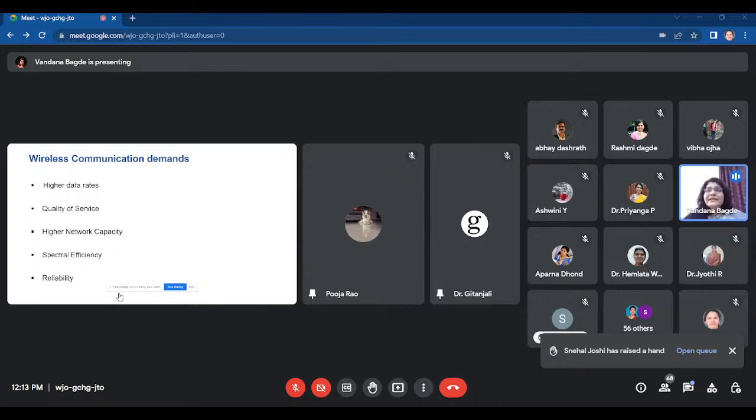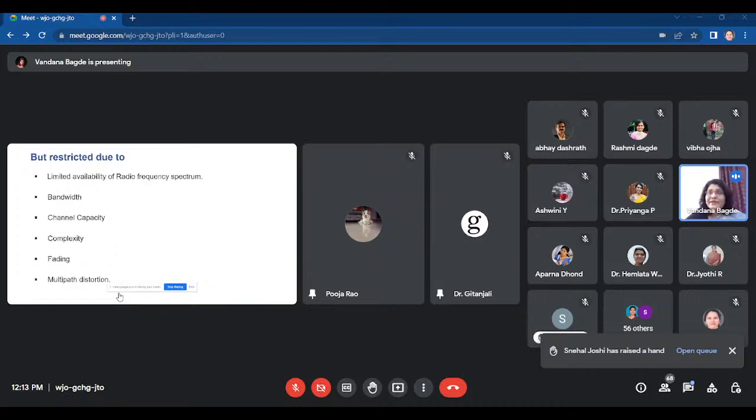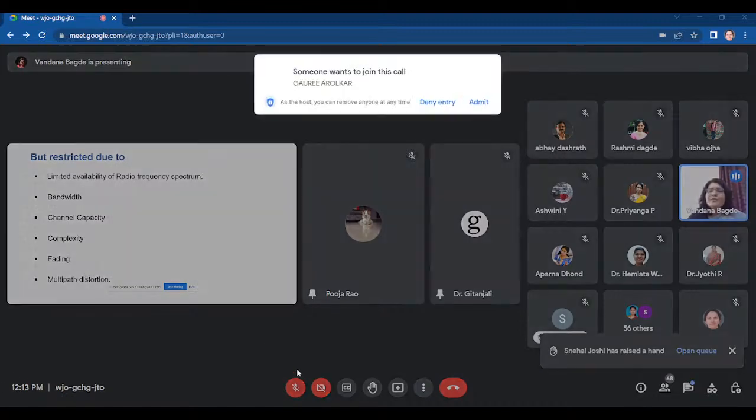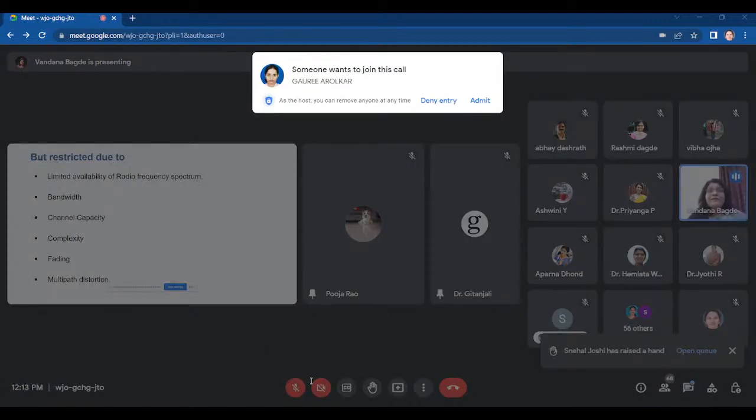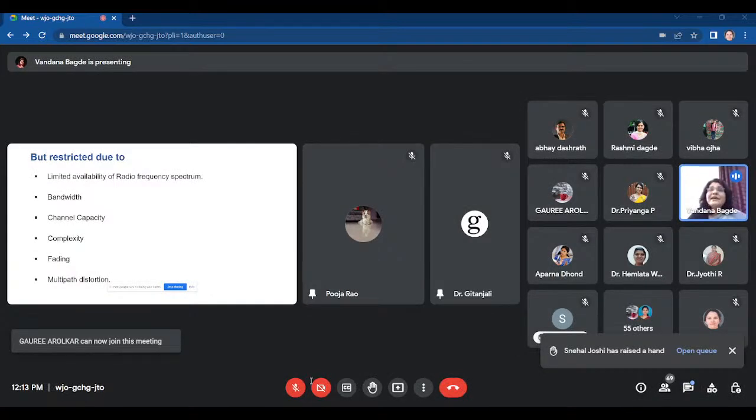Firstly, there is a limited available bandwidth, the radio frequency spectrum. What happens if the band is quite wide and we are using only a useful part of that band, but a lot of the specified band is unused? If we carry forward this unused band of frequencies, in future you may not know what sort of many more applications are going to be visible to us. So when we utilize the bandwidth properly, then only with the help of MIMO technology can we deploy the signal to the user destination. So bandwidth plays a very, very important role.